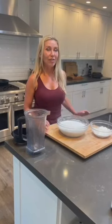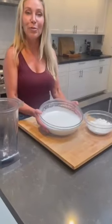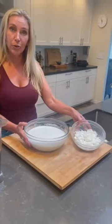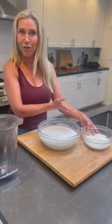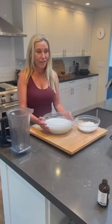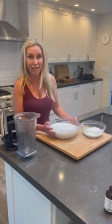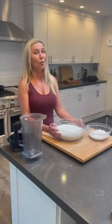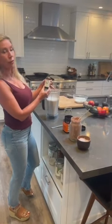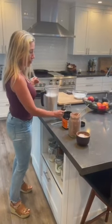After about five minutes we have creamy, gorgeous macadamia nut milk. What's left is the pulp, which also tastes really good — leave ideas in the comments below for what to do with it. To flavor the milk, I add about a tablespoon of organic pure vanilla extract and a heaping tablespoon of manuka honey. Since this lasts for the week, there's not that many grams of carbohydrate per cup, and it adds such a nice flavor.